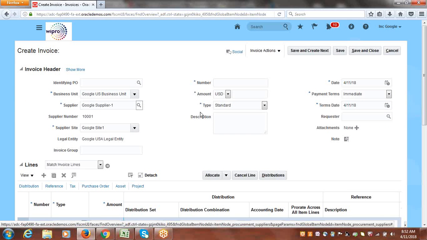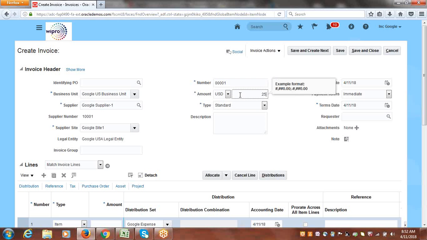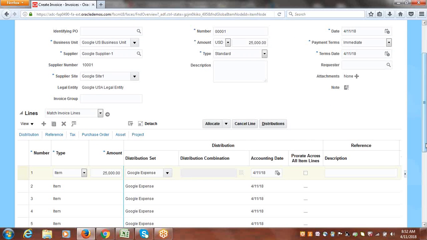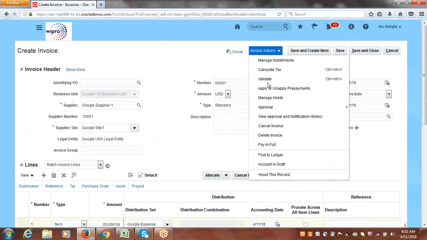Okay, and invoice number. So the invoice amount is $25,000. You can enter the line amount also the same. You can validate it. Before that, you can verify.